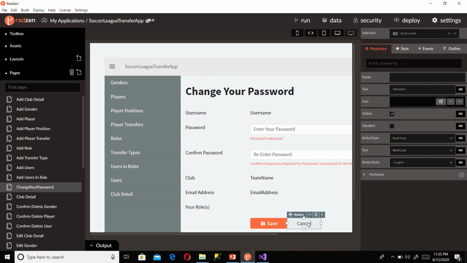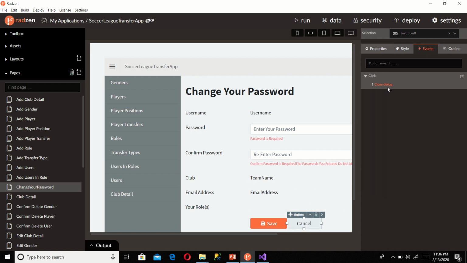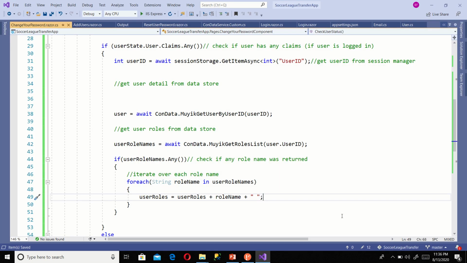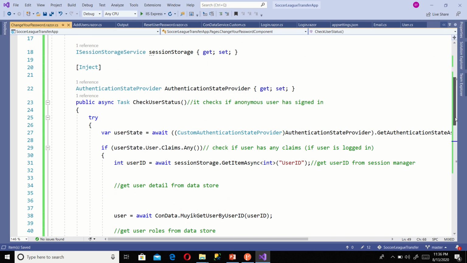Now let's look at the cancel button. I click on the cancel button, I go to events, and right now it's set to close that dialog. I don't want that.